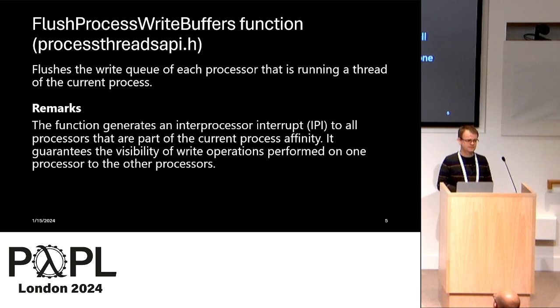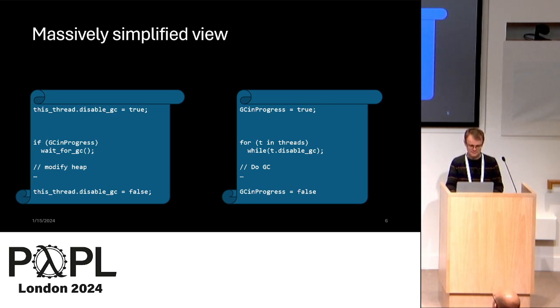So why would you use something like this? The code that I found that used this was basically doing the following. You've got one thread. Does my mouse work if I show it on here? Laser pointer. So one thread, this is the mutator, is going to say, don't do GC.